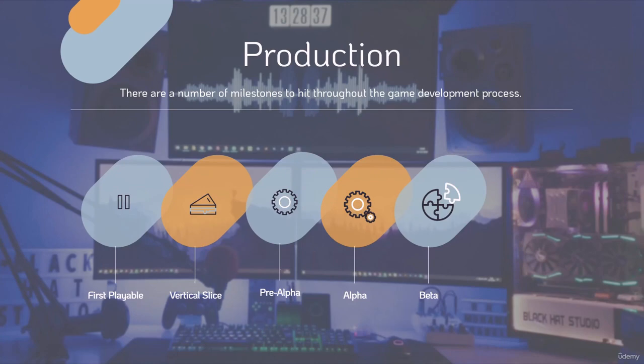The beta stage is the last stage of testing before the game is released. After identifying and solving the problems that arise during the beta testing, the game is ready for the final release, which can be the release or just the final version of the game.